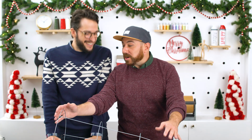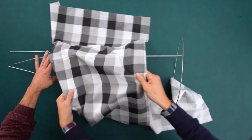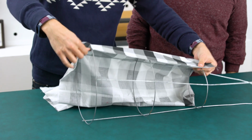So we're creating a mini me and a mini Andrew, and we're doing it out of a tomato cage. We used a larger tomato cage to make one that looks like me. We really want to keep this super simple. It's really just gonna be a technique of wrapping and gluing. And of course we're using flannel, naturally. Of course.